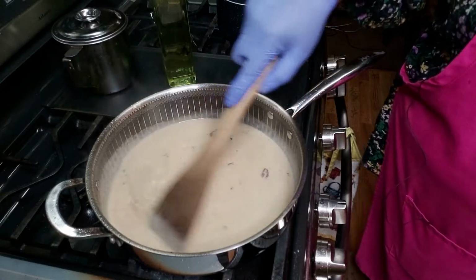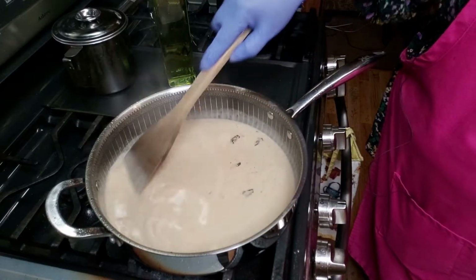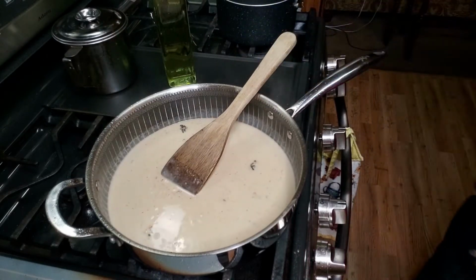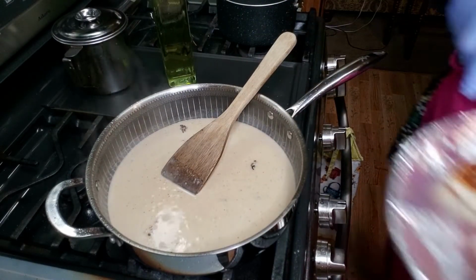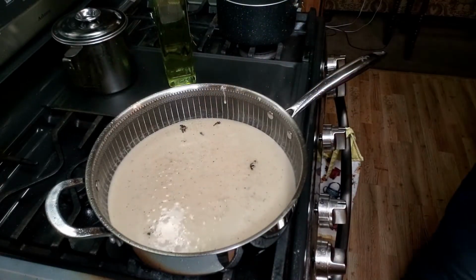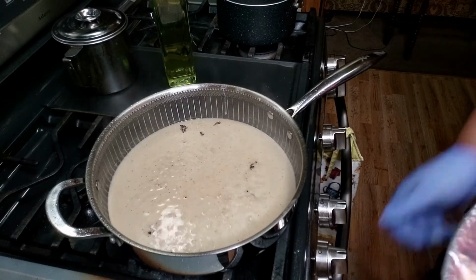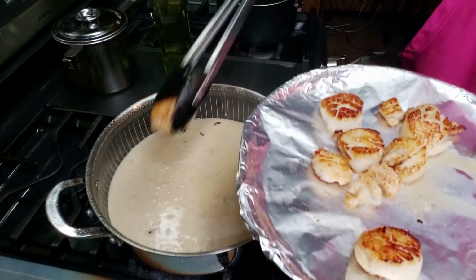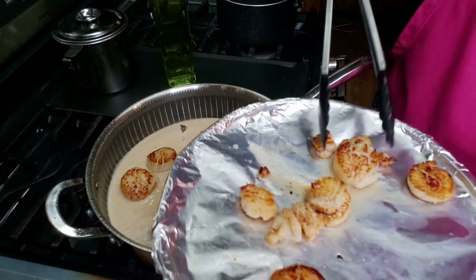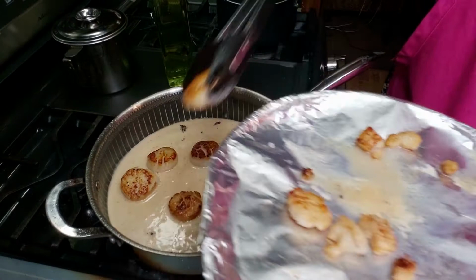That is gonna be good. Let me do one more pinch. There you go. Now, see how that's steaming right there? That's hot enough. Now this is what we're gonna do. We're gonna take our scallops and put them back in here. See how it's starting to bubble? We're gonna cut that off because the scallops are done. We're gonna sit those in there just like that.